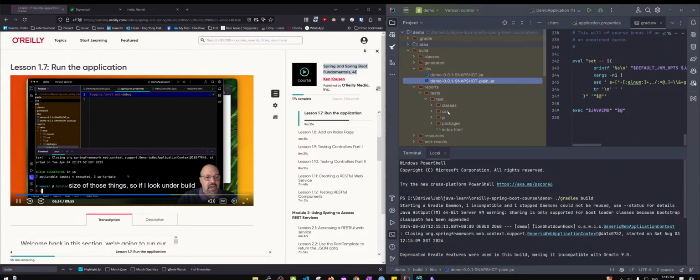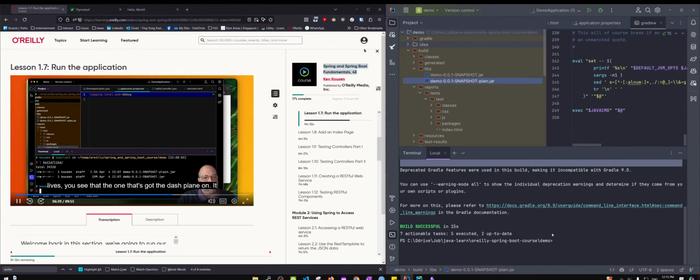Now, if I look at the size of those things, so if I look under build libs, you see that the one that's got the -plain on it is only 2.5K. It's tiny.